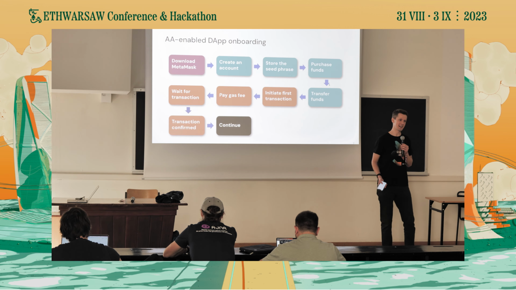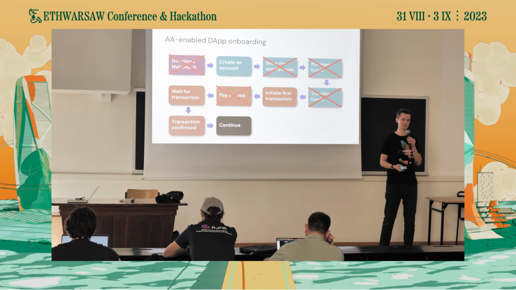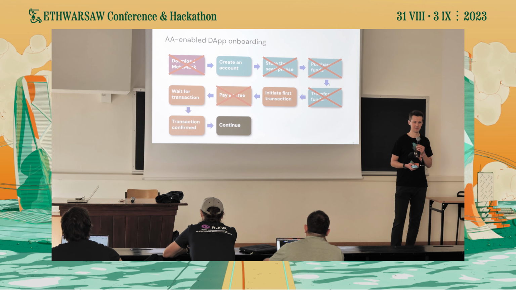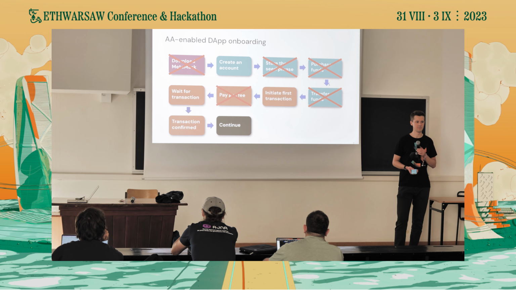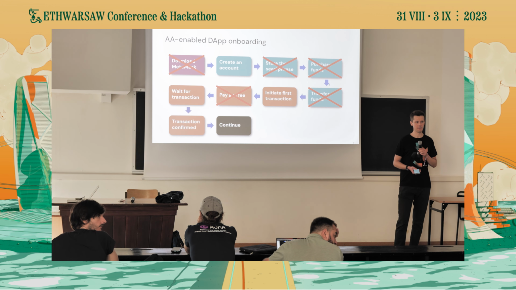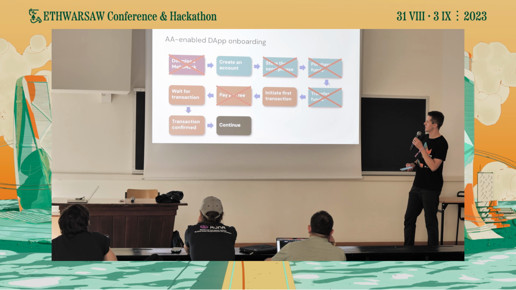Okay, so having account abstraction, what could we eliminate from this flow that we walked through? Well, if we used all of that, we could stay with just those boxes that are not crossed out. The point was that only the orange boxes are happening repeatedly. The red one and the green ones are one-time setup.